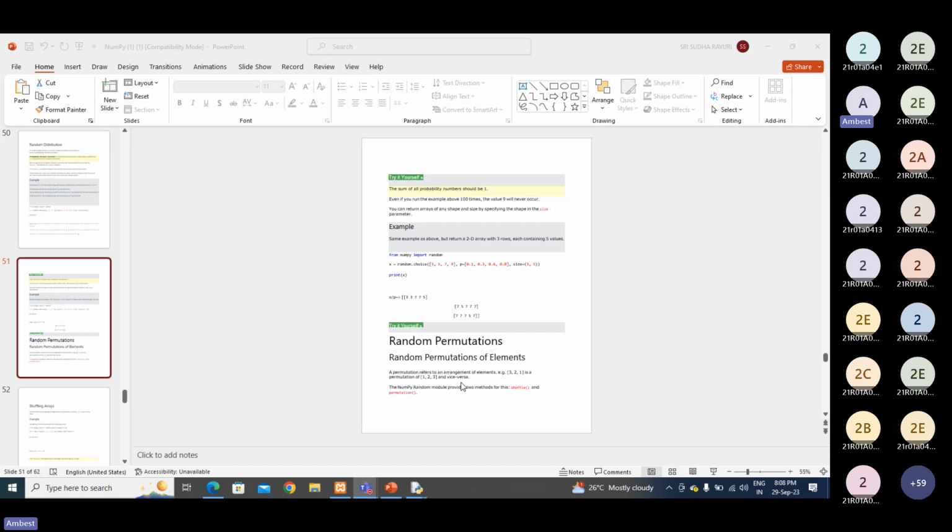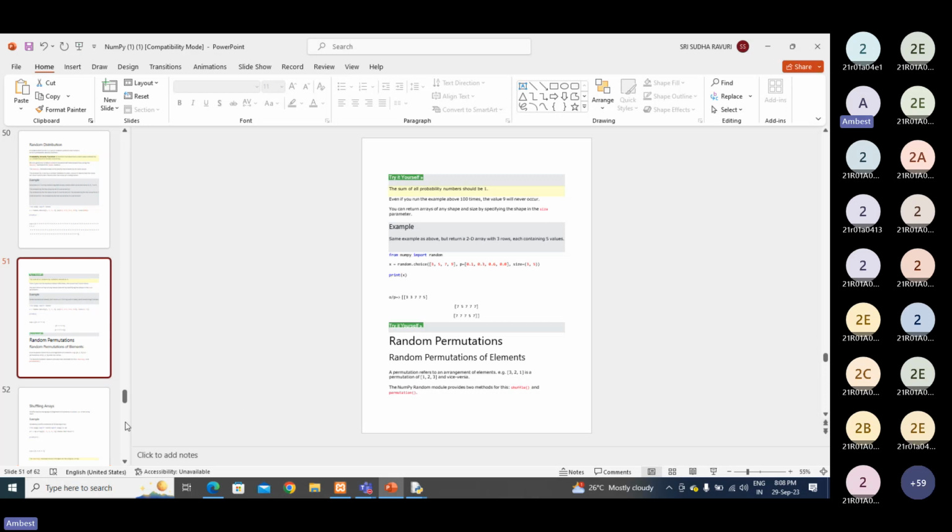Example: 3, 2, 1 is a permutation of 1, 2, 3 and vice versa. How we arrange elements, like in reverse order or the same order, we'll be considering those kinds of things. The NumPy random module provides two methods for this, that is shuffle and permutation.